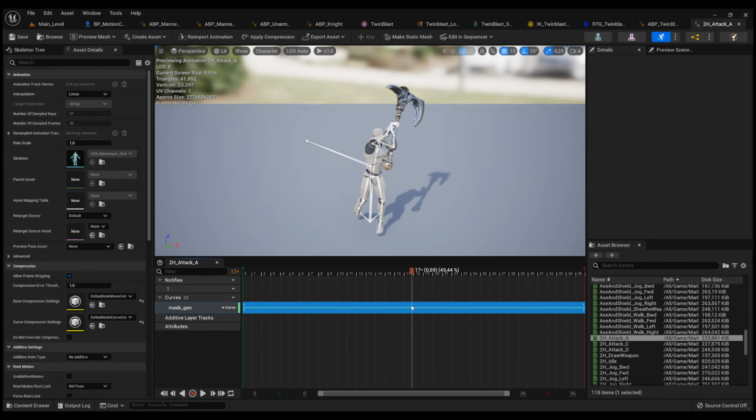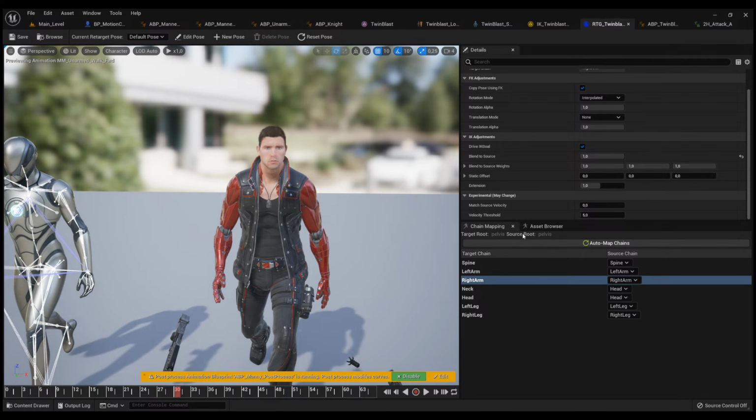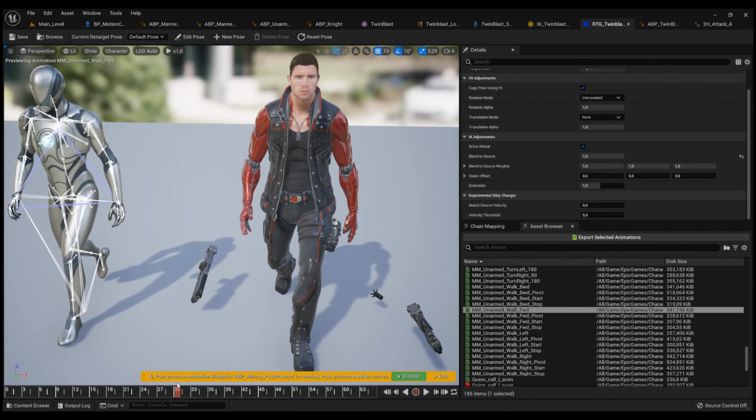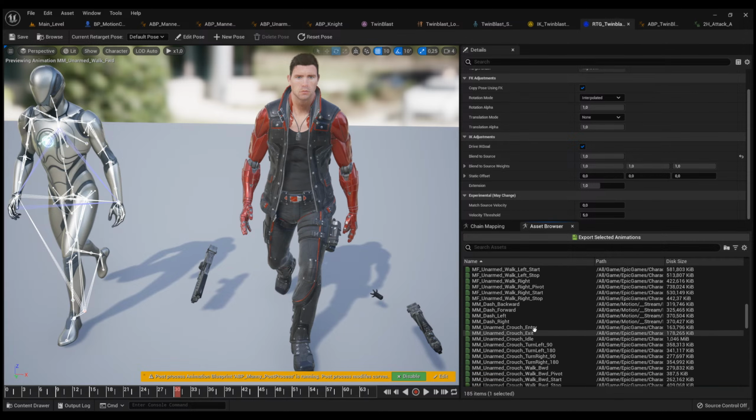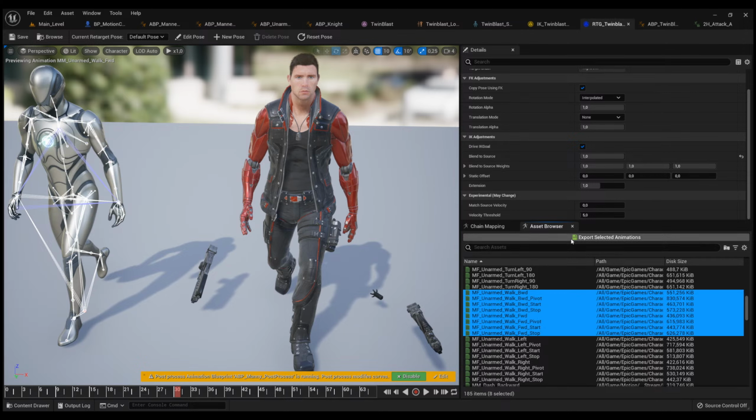And now the workflow here is a bit different, or the result is a bit different, since you can't quite go into the layers, the layer file, and be like, hey, do some magic here so you retarget from these assets over here. So what we're going to do is we're going back to the same place like here. We're going to do all the same steps, but we will make sure that we can just select our assets here and go export selected animations.